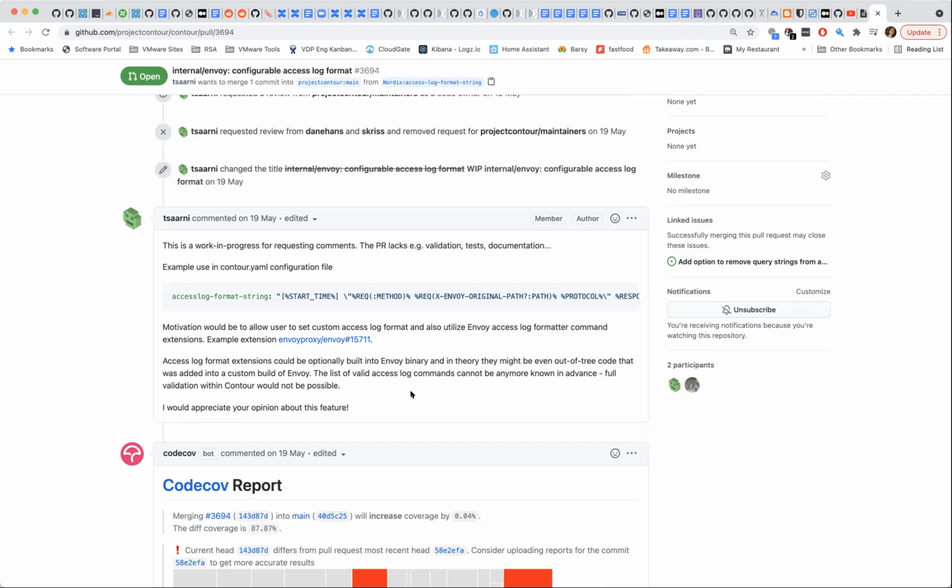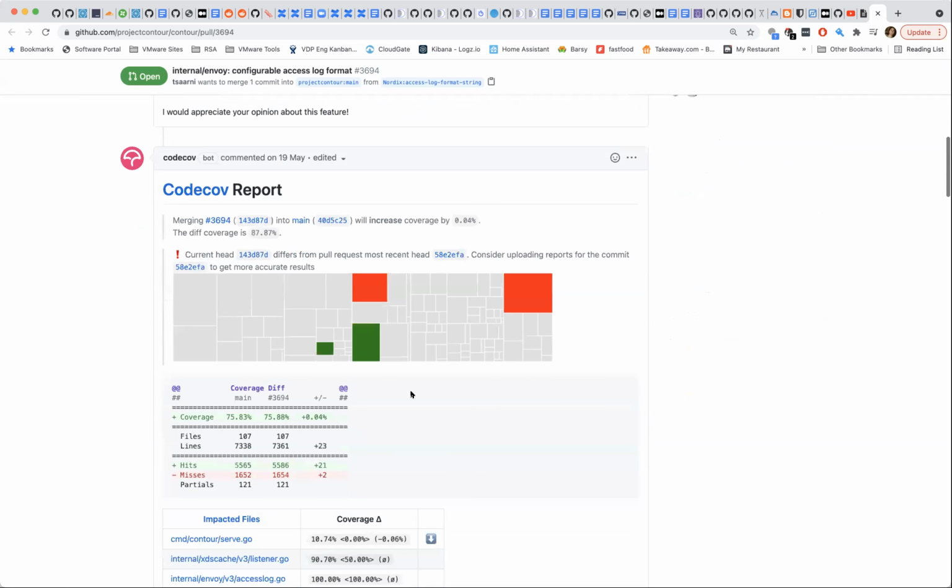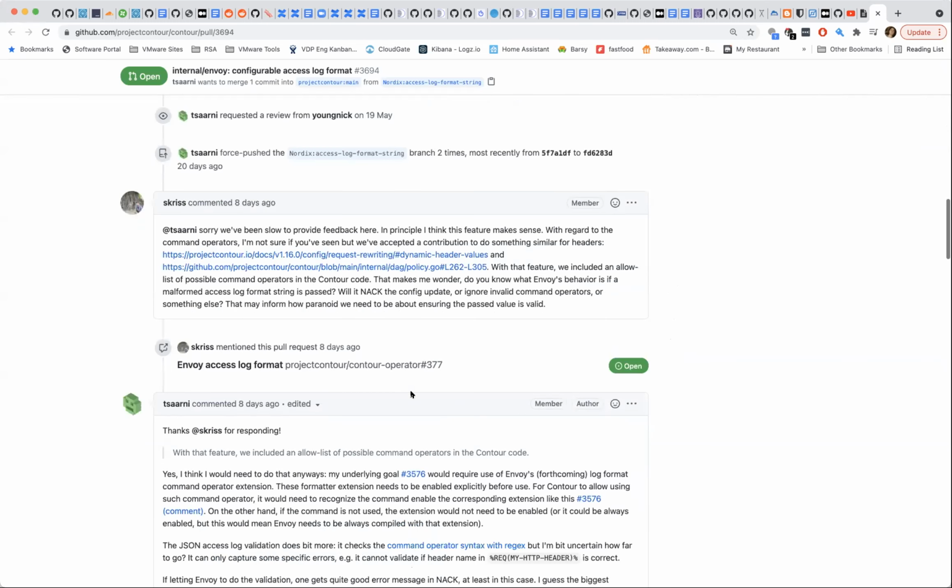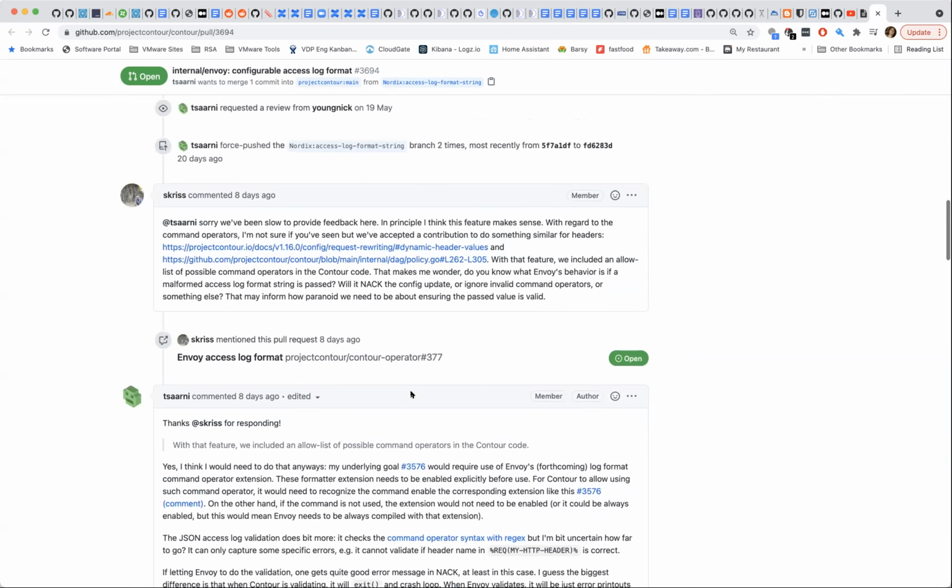I would like to make it possible to use this Envoy command with Contour. So I would need to have the ability to configure the text-based access log format, and of course there already is a possibility for configuring the JSON format.